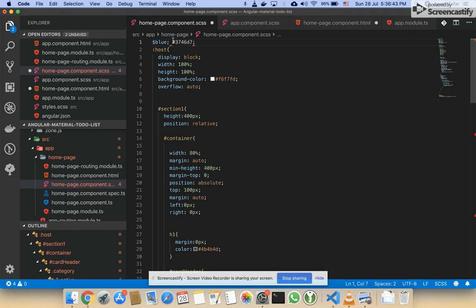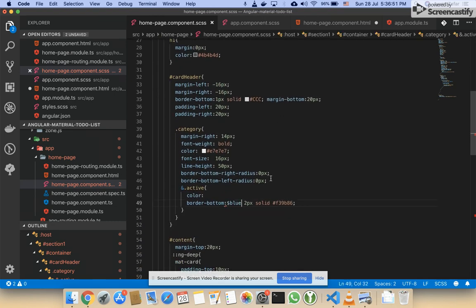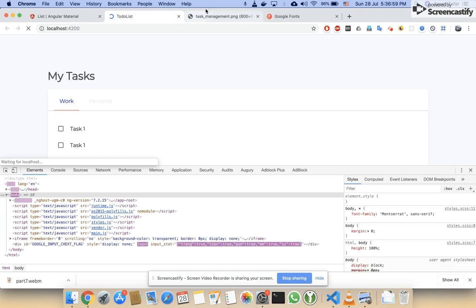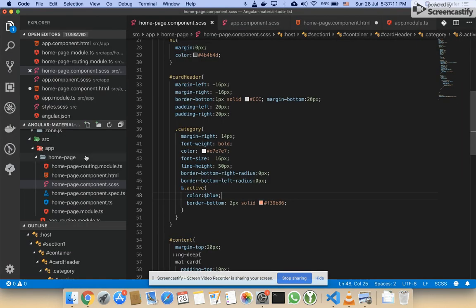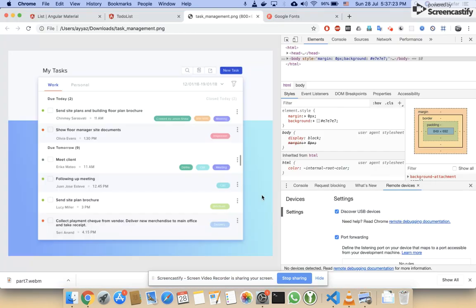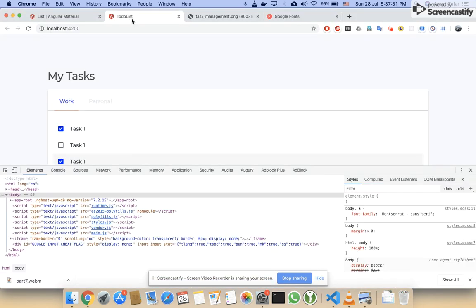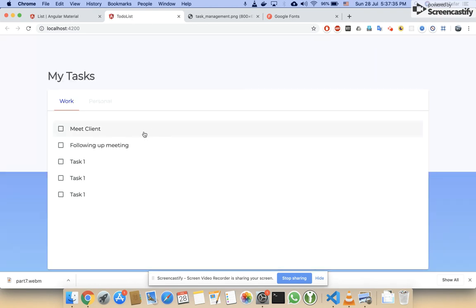So now I can use this variable instead of adding color again and again. Okay. Okay, it is looking good so far.